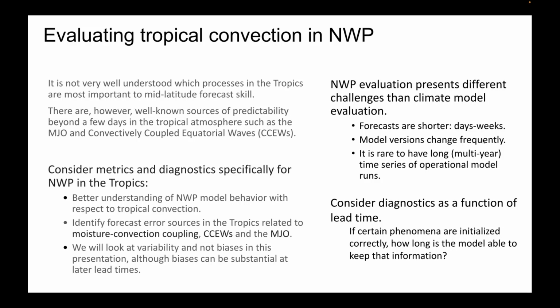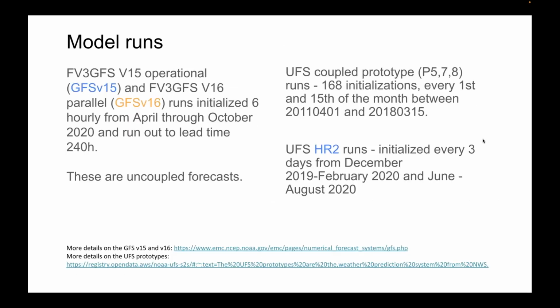Next slide, please. So the runs I'm going to be looking at are for GFS version 15 and 16, parallel runs and operational runs respectively, for the summer of 2020, and then for the coupled prototypes, all 168 initializations. And then I'm also going to show some results comparing HR2 to GFS version 16 for those runs. Next slide, please.